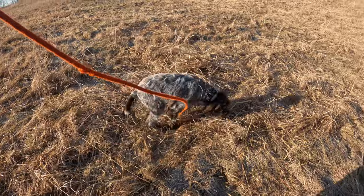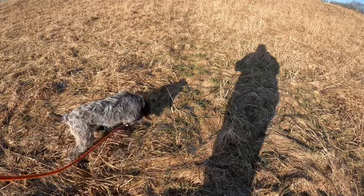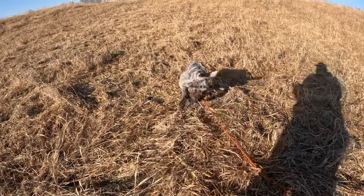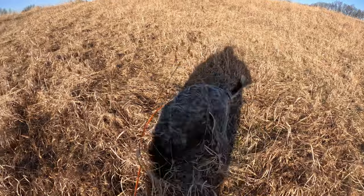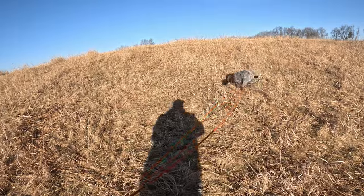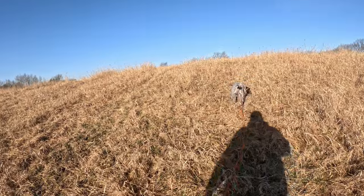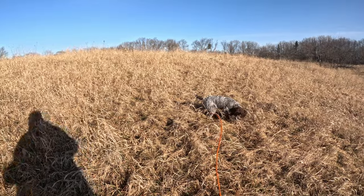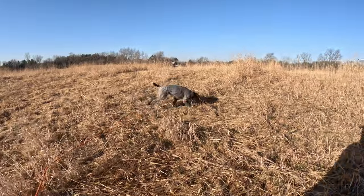I'm just letting him bounce around, be a goofball. Gets to grab grass, go potty, do all of his little puppy stuff. Just have fun. I am, however, going to hang on to the check cord to start because I don't have any reliable commands or any way to control him other than the check cord. And this is fine for now. And as I develop a relationship with him, then I can add in commands or decrease or eliminate having to hang on to the check cord.